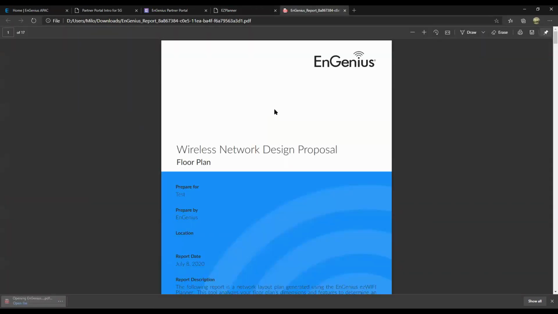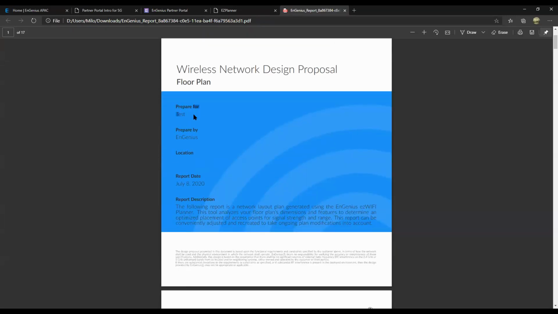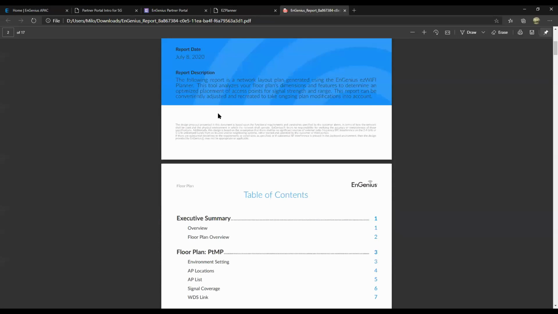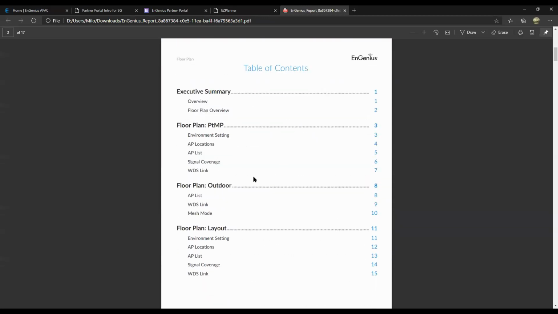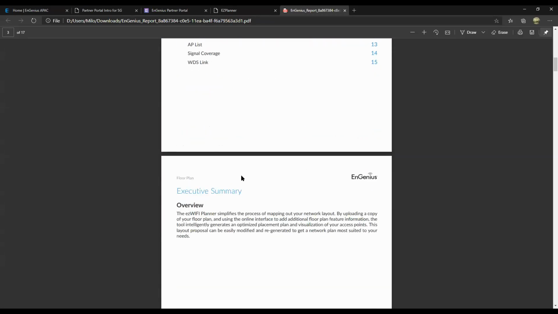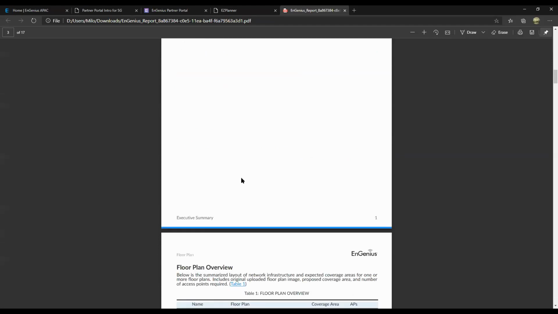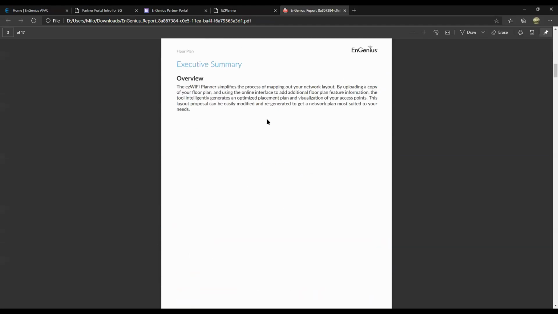And when you open the file, it's going to show you that in a template. So it would show you the name that you keyed in right here. Location, I'm not sure if I keyed in Singapore just now. The date when you created the report. It's going to give you the table of contents. A summary, basically a disclaimer.